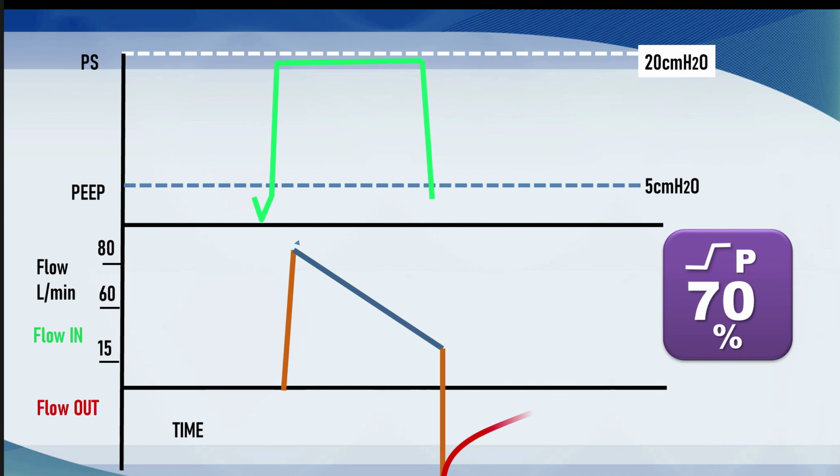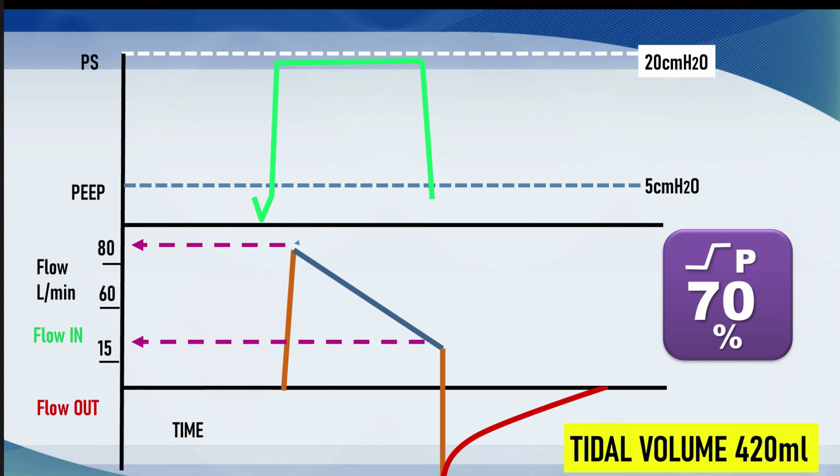Here I have swapped out the ventilator for a more modern machine capable of generating significantly higher flow. And you can see that the peak flow here is more than 80 liters per minute, with the ventilator cycling to expiration at around 23 liters per minute, delivering a tidal volume of 420 mils. Note that with the greater flow characteristics of this machine, the rise time can be reduced here to 70%. It may also be worth considering to change the trigger from flow to pressure given the patient's inspiratory strength.